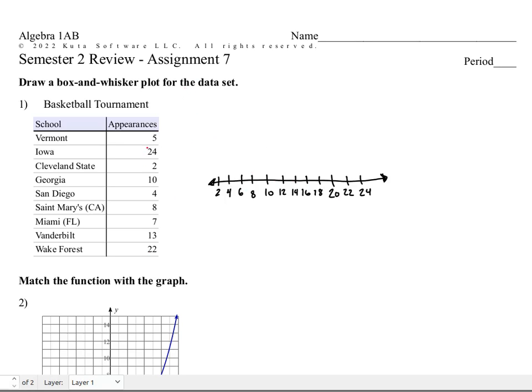I'm just going to quickly check one, two, three, four, five, six, seven, eight, nine. Let's go ahead and list out these nine numbers from smallest to largest. Okay, so we've got a 2, and it looks like 4, 5, 7, 8, 4, 5, 7, 8. Then we've got a 10, 13, 22, and 24. All right, let's just check and make sure we got all nine numbers listed out. One, two, three, four, five, six, seven, eight, nine. Very good.